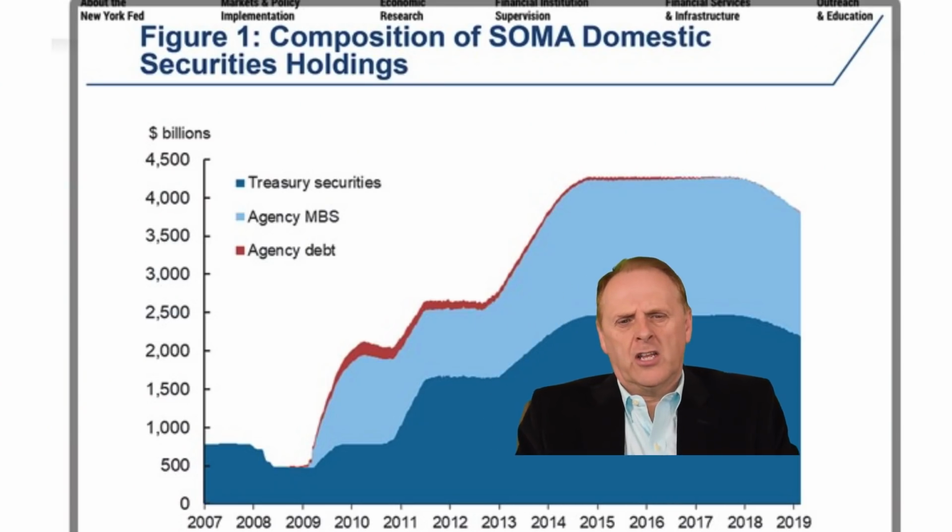Now, this particular chart that we're showing here is basically confirming what my worst fears are as far as this MBS side of things is. You can see the composition of the SOMA domestic securities, we can see that it's 50-50 almost between the agency MBSs and the Treasury securities. And just look how it's tailed off, but it's tailed off proportionally in 2019, yet it was flat and higher from 2017 onwards. So we've had a major change in the collateral, in my view, in the collateral risk appreciation in the short-term money market. So there's definitely somebody or some major institution out there that is having problems and is continuing to have problems.